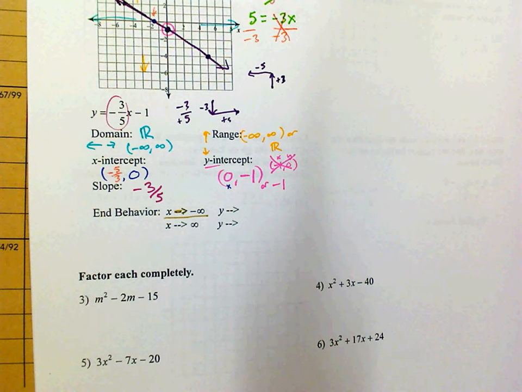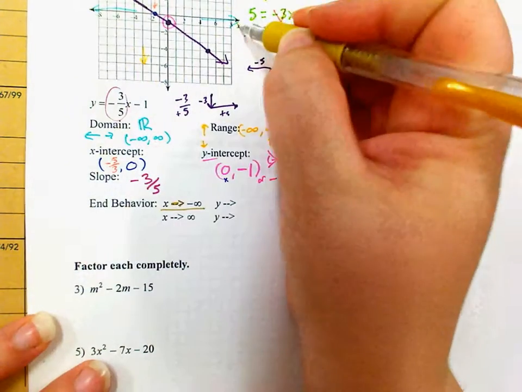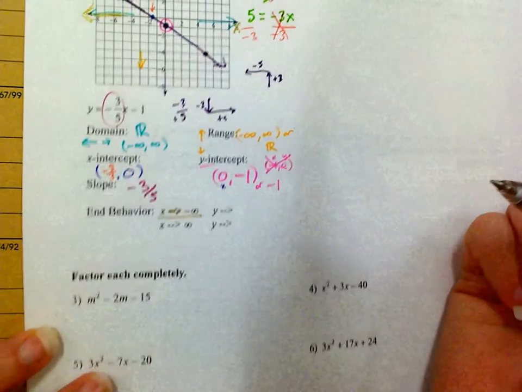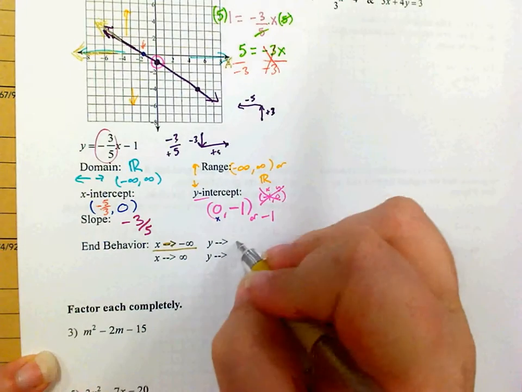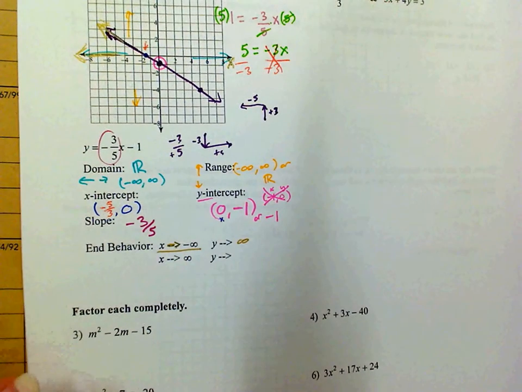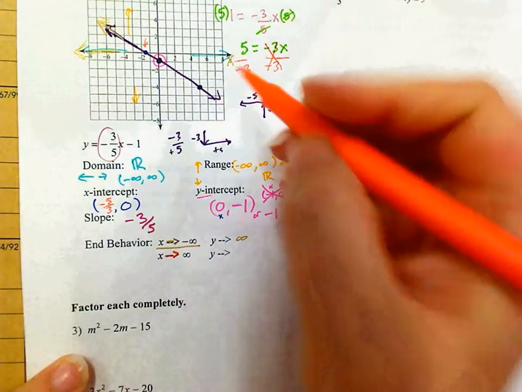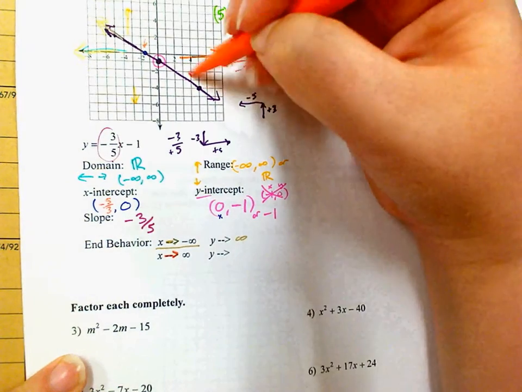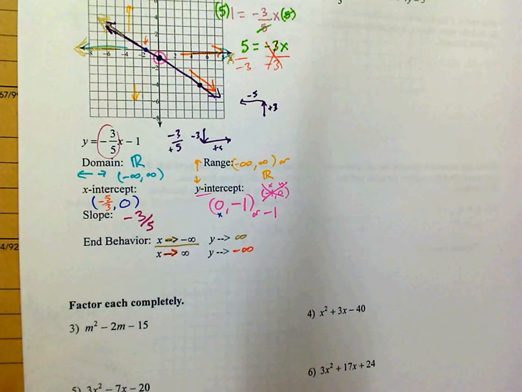When x is going to negative infinity, we're talking about when x, this is the x-axis, right? When you're going to negative infinity, when you go this direction, where's the function going? To positive infinity. So as you go to the left, the function is going up. So what does it mean when it says x is approaching positive infinity? When you're going to the right, when x goes to positive infinity, the function is going to negative infinity. It's going down. Okay?